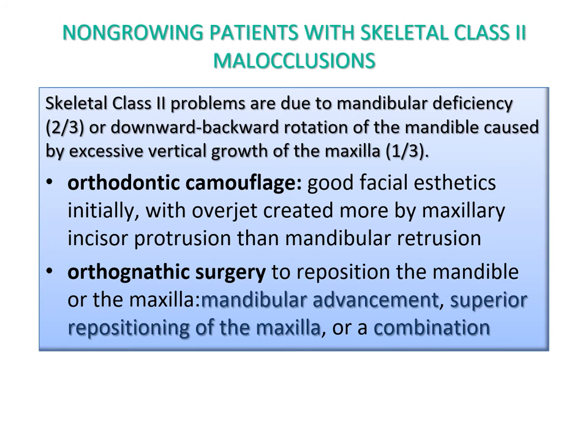The ideal patient for camouflage should have reasonably good facial aesthetics initially, with overjet created more by maxillary incisor protrusion than mandibular retrusion. The more severe the mandibular deficiency and the greater the overjet, the greater the need for surgery to obtain satisfactory clinical correction. With surgical treatment, the focus is advancement of the mandible to correct the mandibular deficiency, not retraction of maxillary incisors to camouflage it.